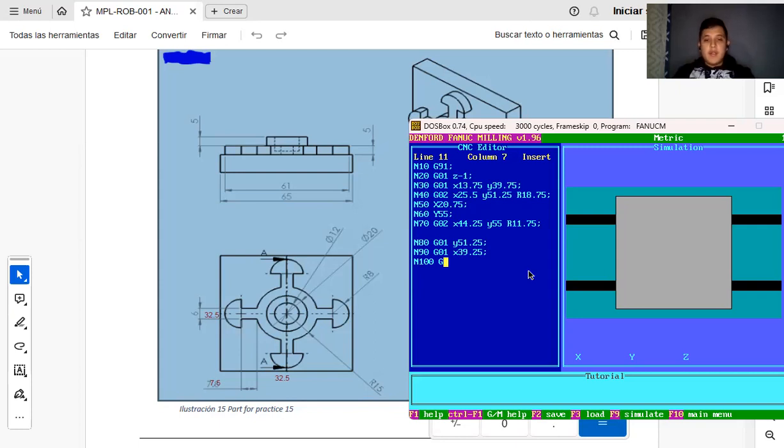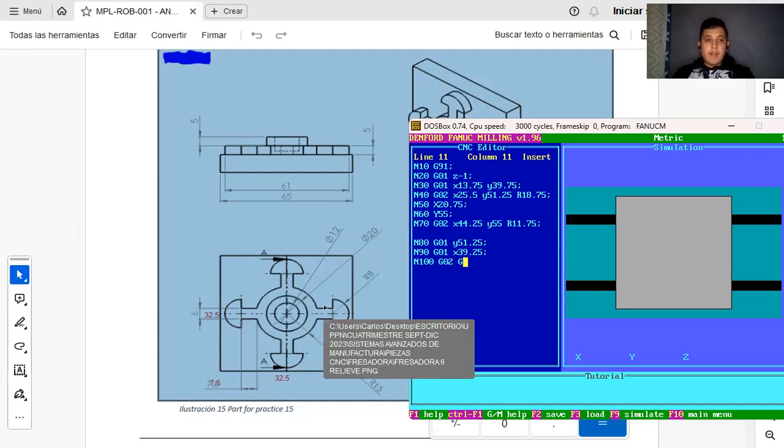And then I'm going to continue moving to the next point. It's going to be the second half of quarter circle. And we're going to draw this. We are going to position it in the same points that we have here.